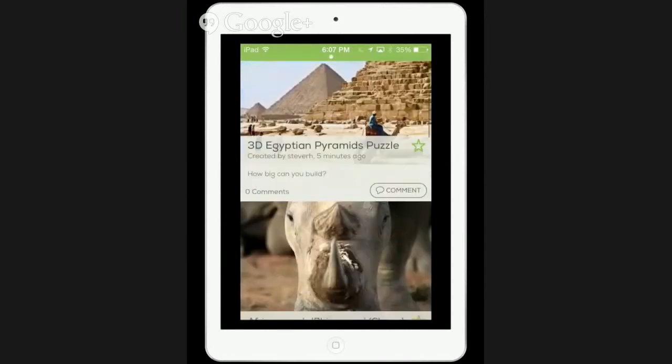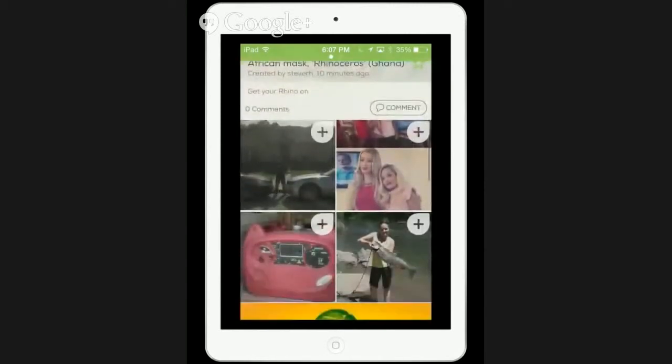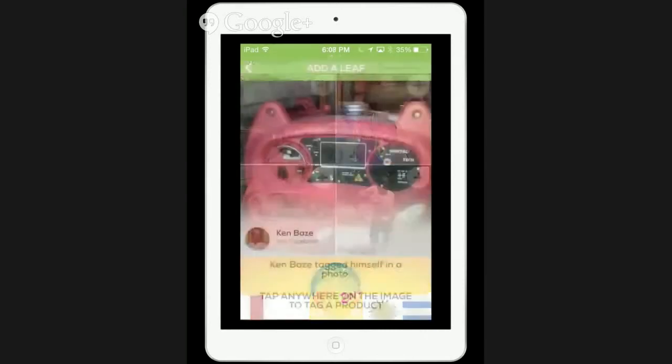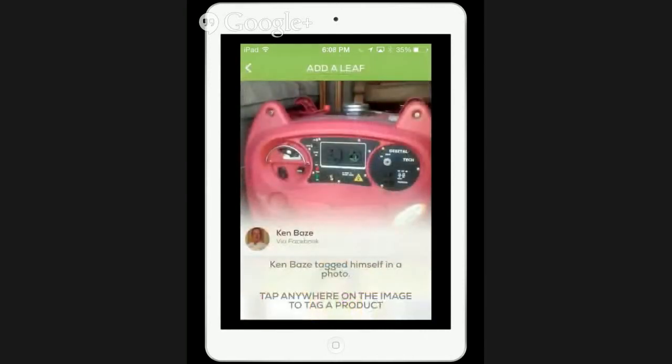I'm going to scroll down a little bit here on my news feed, and what you'll see are shorter or narrower pictures. The full width pictures are Leafs that have already been created. The ones that are in these half squares are simply pictures that have been shared with me on either Facebook or Twitter. All you have to do is click on one of them, and you can see the story that was told when it was shared with you inside of your social network. This is a picture that was shared with me from Ken Bays over in Butte, Montana via Facebook.